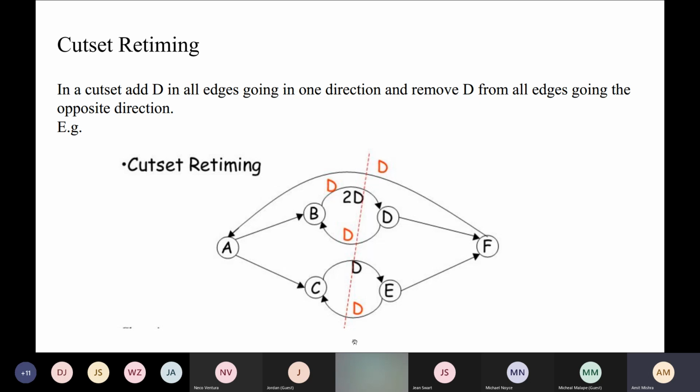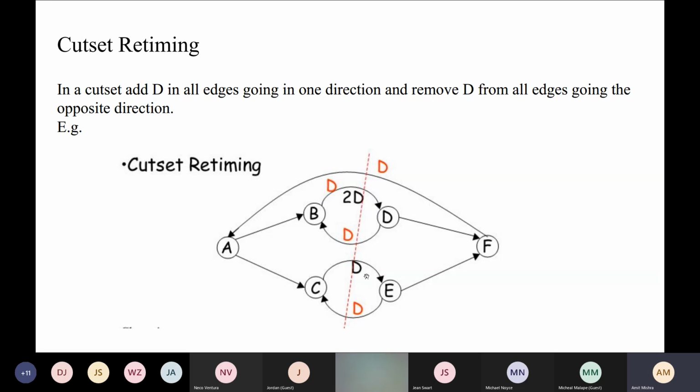So that's nice. But the problem is, what if all the edges going right do not have delay to give up? The edge joining C to E, luckily, has 1 delay. If it had no delay, you can't exactly apply retiming to this network. That is one problem. So it takes a lot of serendipity to apply this thing.